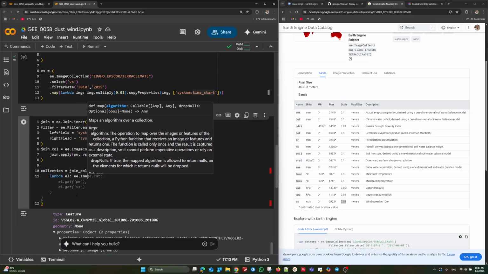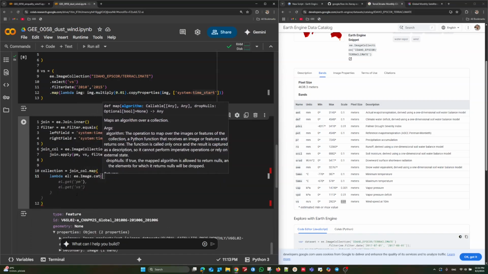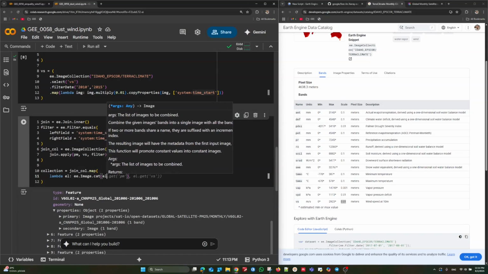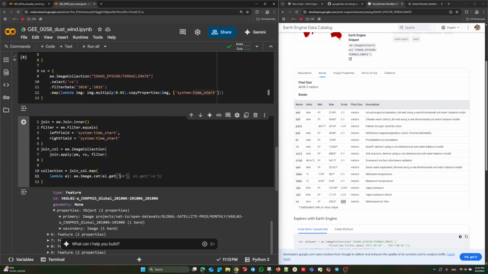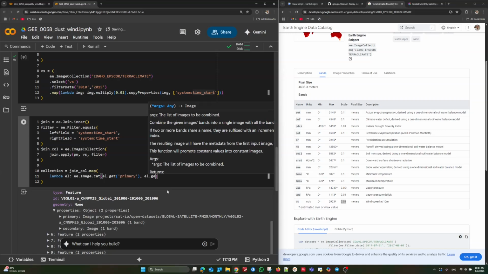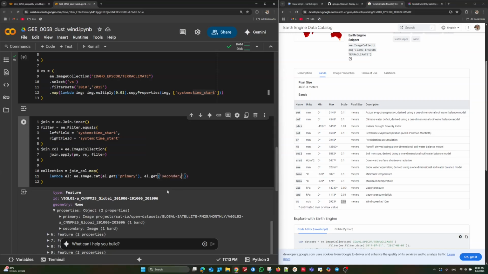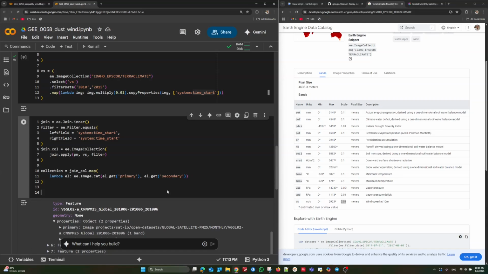And then we want to make a stack image for each date. From the element, get the primary first. As you can see, we have one property as primary and another one as secondary. So primary, then el dot get, this time secondary, just like that. And collection dot cat means they are stacking instead of the simple properties.